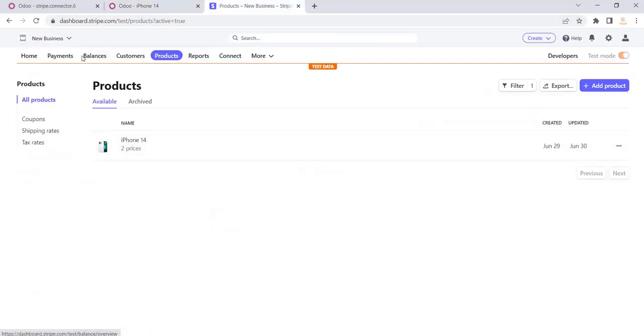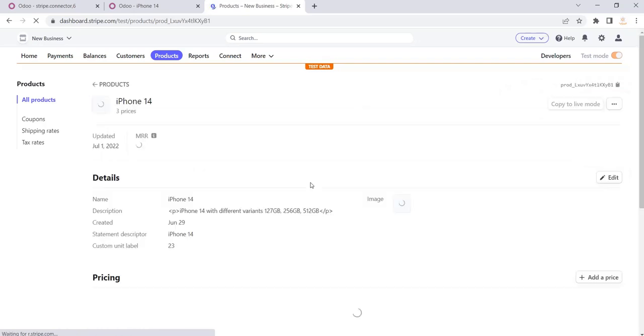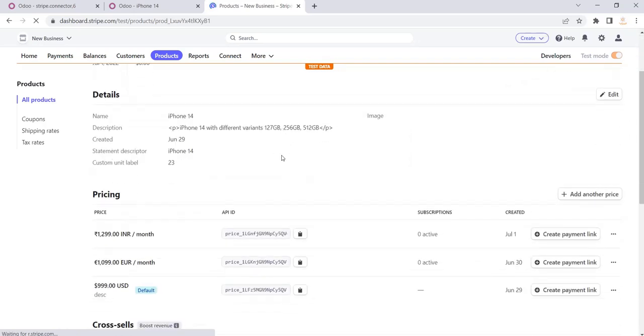We'll try to check in Stripe as well. I just go to Stripe and refresh to update all the new information. So the price has been updated, as you can see, and this is also the information that we have updated.